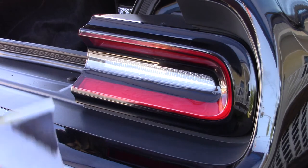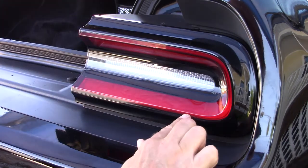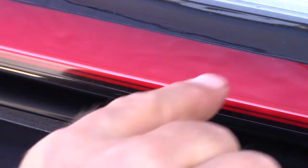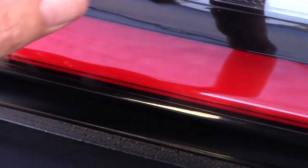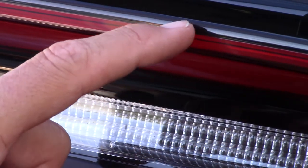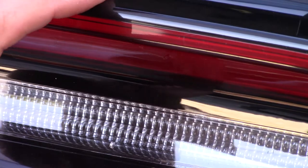So, I'm going to go ahead and start. And I think what I'm going to do is, since I'm going to have right here in this area, I'll zoom in real close where you can see. Right in this area right here where you see where the light comes up over the lip, it's red and then it turns black. And you're going to go on past that. You're going to put the tape down, the cutting tape, around where the top lip comes. It turns red, then it turns black, and then it comes over and it just kind of flattens out just right there before it starts going up like this. You're going to put your cutting tape right there around this side and make sure that it's down.